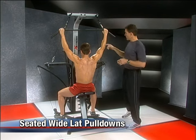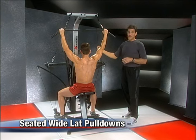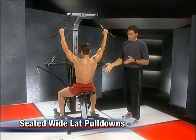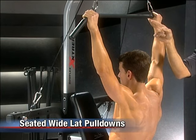Okay? Now one of the things we did to take up some of the slack was move the adjustable pulley here to the outer position. That just took up some of the slack in the cable. And so we were able to leave it on a pretty high seat setting. Worked out fine. Now, grip on the bar.